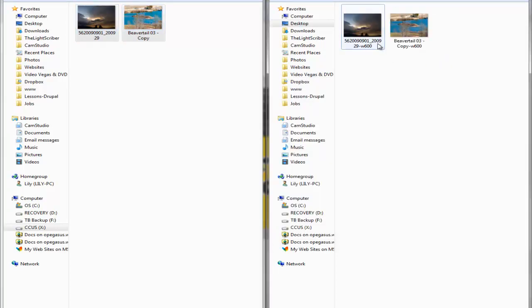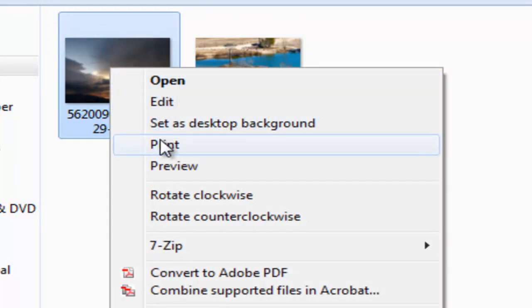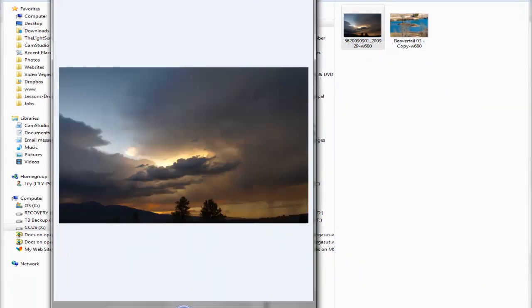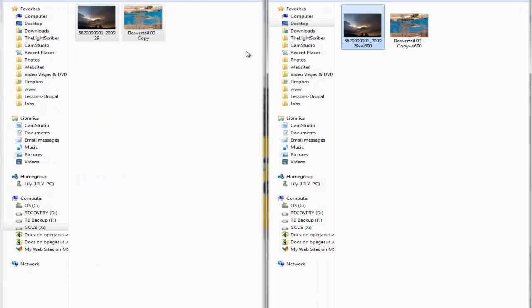Cool. And there you are. And if you want to make sure, it even has the rename. It tells you 600, that's the width, which is cool. And right-click if you're on Windows 7. Left-click on Preview. That looks fantastic. Go over and check our other picture. Looks just peachy for the web. We're doing fantastic. That's all there is to Shrink-O-Matic. Have fun.